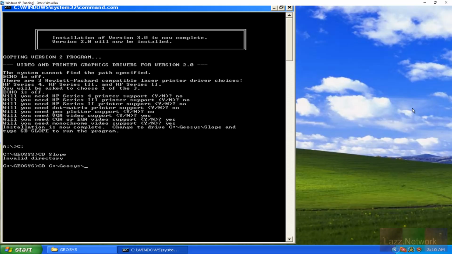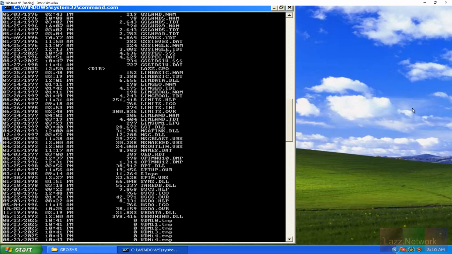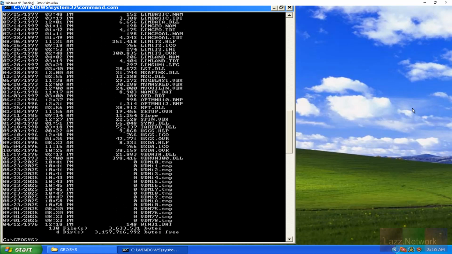Geosys. No. Which is no surprise, likely because I don't think it installed. I don't think it installed because I think this needs to be elevated.